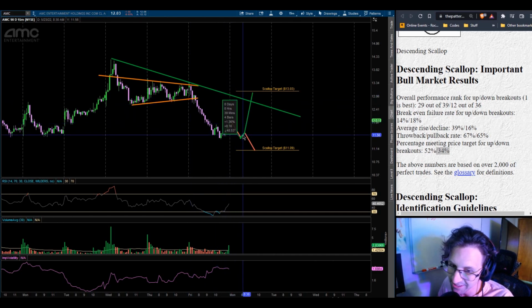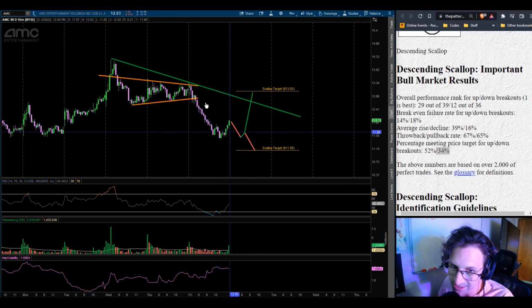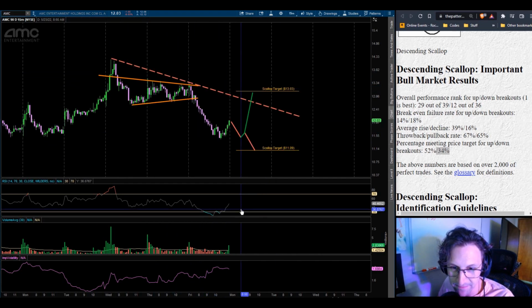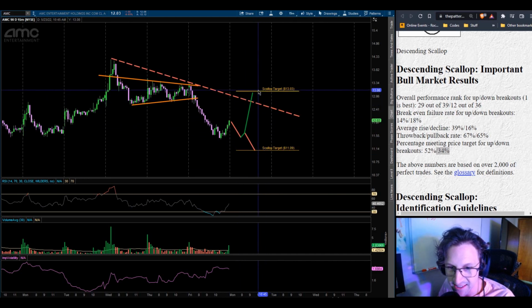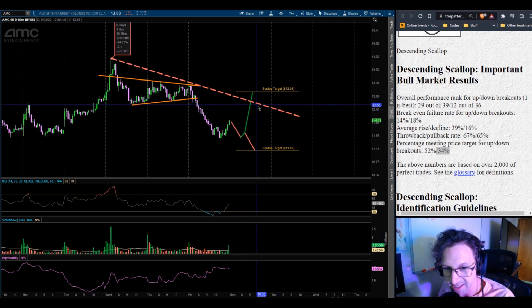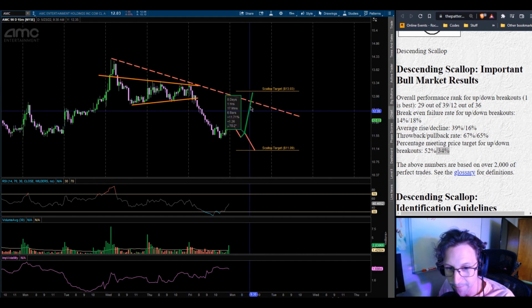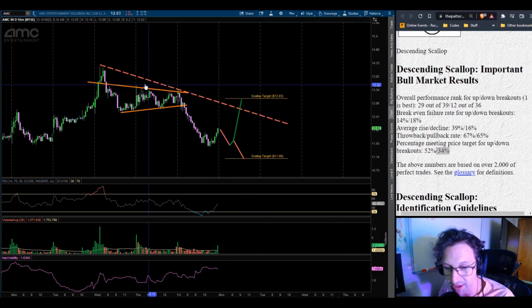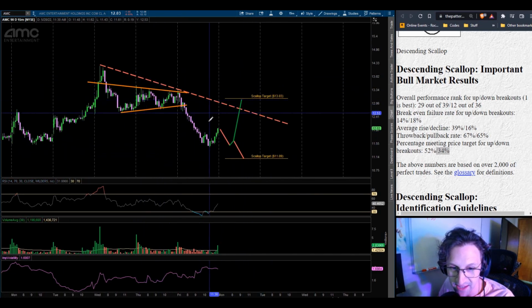I'm thinking that we're going to come down and test that low. That's what makes sense because we're technically in a downtrend still. Remember that. We're still in a downtrend. I'm going to go ahead and make that red and turn this on. You can see that breaking through this trend line is going to have to happen before we can see this target reached. If this target is reached, then we're attempting a breakout of this downtrend. And it's not a very big downtrend.